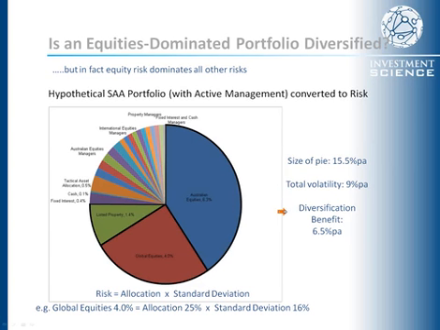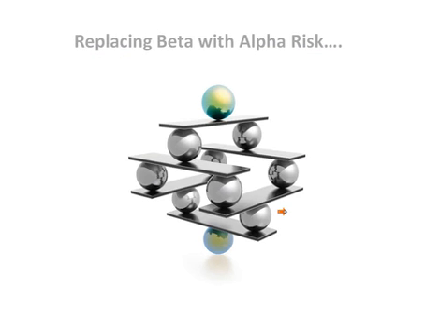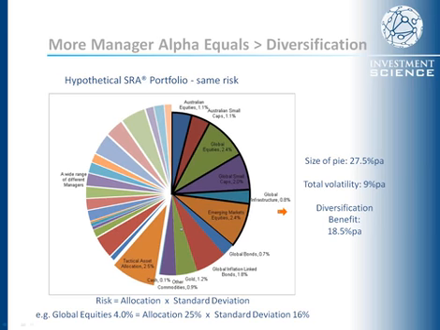So the thought that we had was to say, well, it seems that the best diversification you get is by amping up your allocation to the manager strategies. And so that's what we've done. This is a stylized representation of the SRA 9 portfolio. It will change periodically depending on the changes to managers. The managers come in and out. But this is essentially what we're trying to achieve.